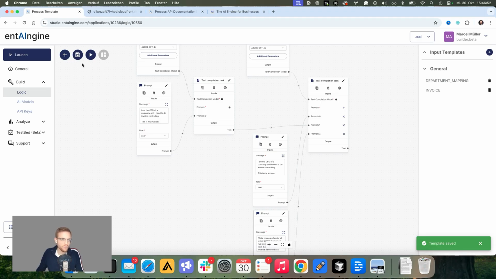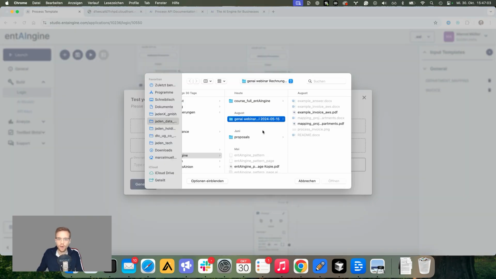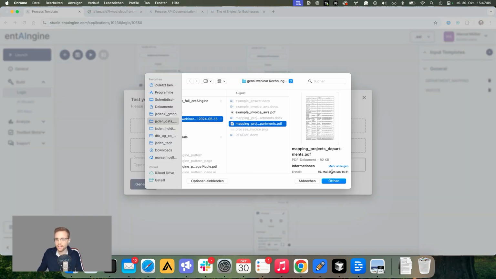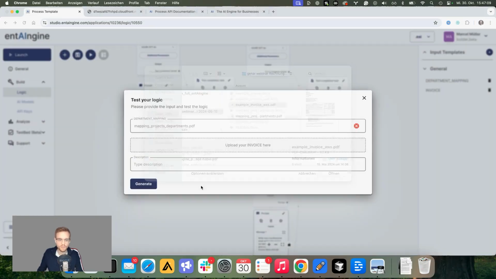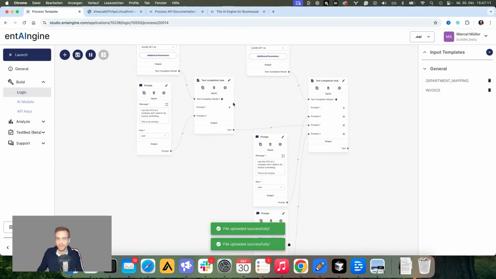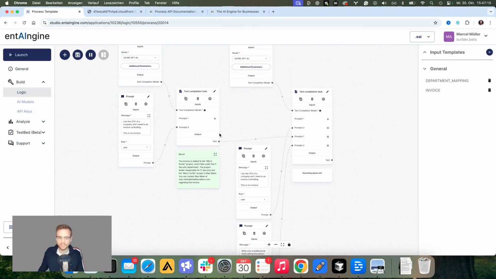And we can now, of course, go here to launch, or we just go to what we call the debugger. With the debugger, it's very easy to see the individual intermediate outputs of your processes. So I will again upload my process department list and my invoice. And you will see that under your text completion tests, you get your intermediate results.